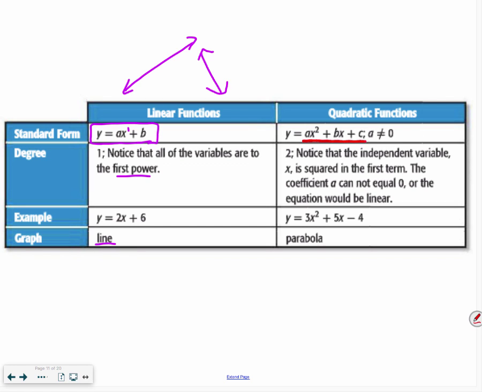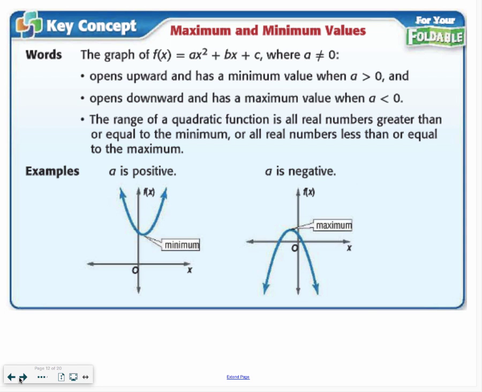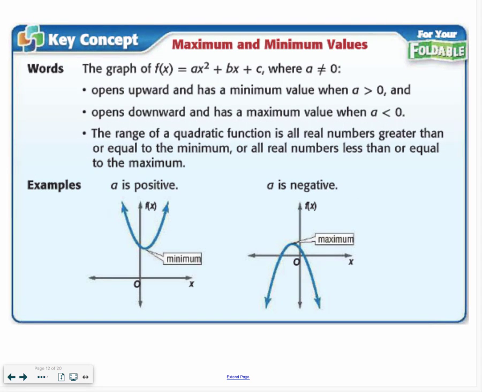Quadratics are slightly different. We have 3 terms. Sometimes we have 2, but the most important thing is that you have that second power. You have that second power, and then you get a parabola. So you get that u, or the upside down u from it. Okay, so let's talk a little bit more in detail about our parabolas.